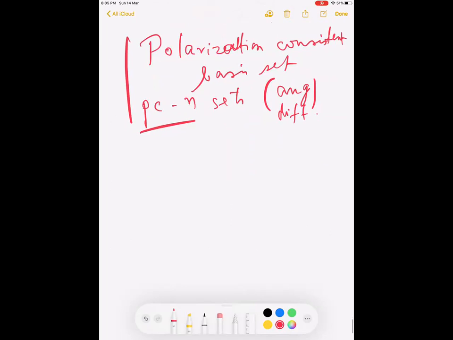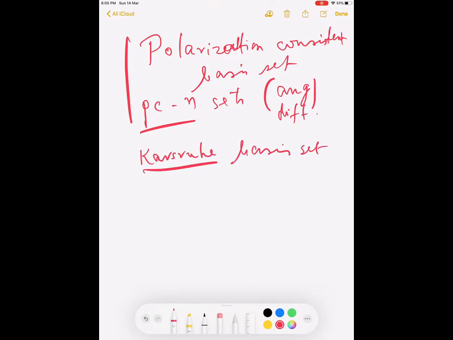There is another kind of basis set. Again, I don't want to discuss it. I think you have already understood the whole idea of basis sets. You have an atomic orbital. Each atomic orbital is written in terms of primitive Gaussians. You have polarization functions. You have diffuse functions, period. That's the most important thing. But there are several ways people have done it. One very important basis set that is in the literature is called the Karlsruhe basis set.